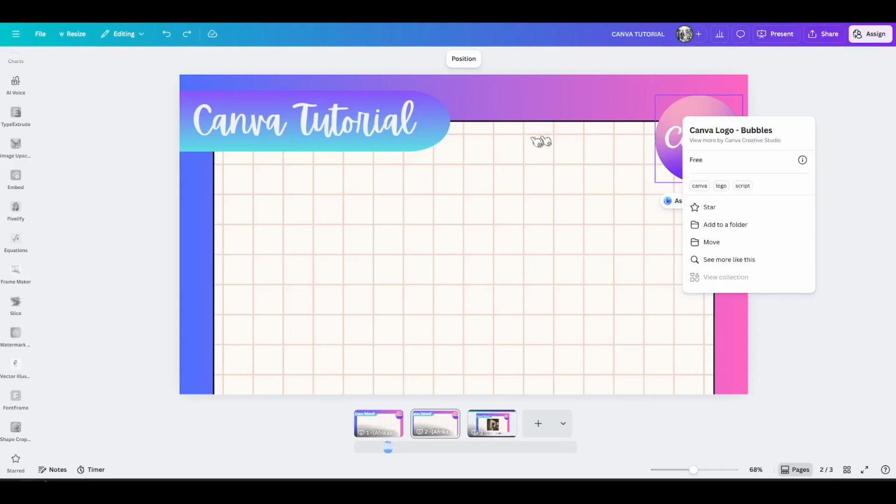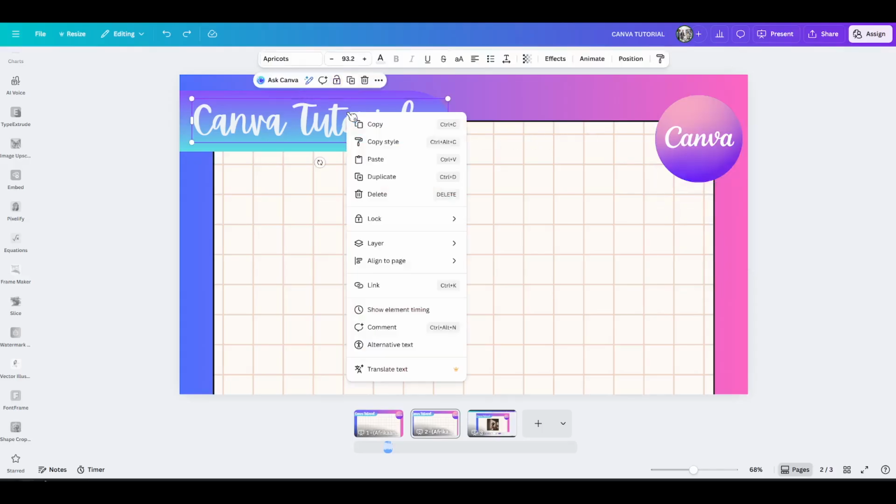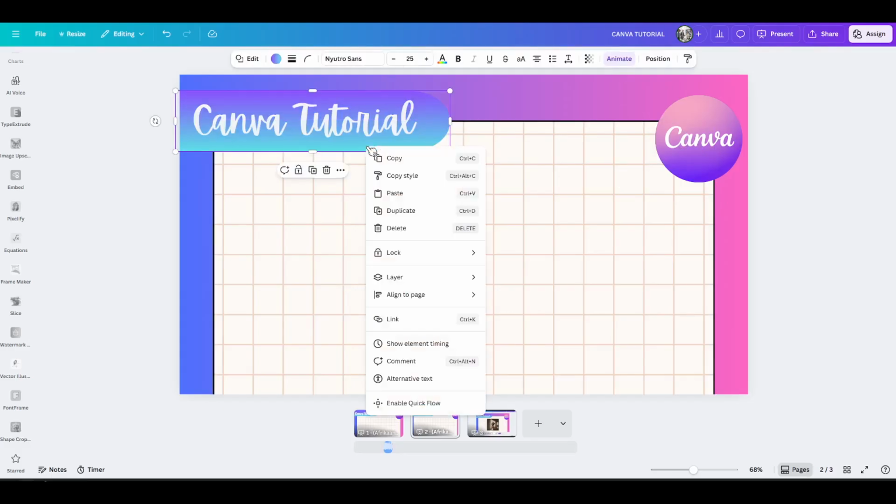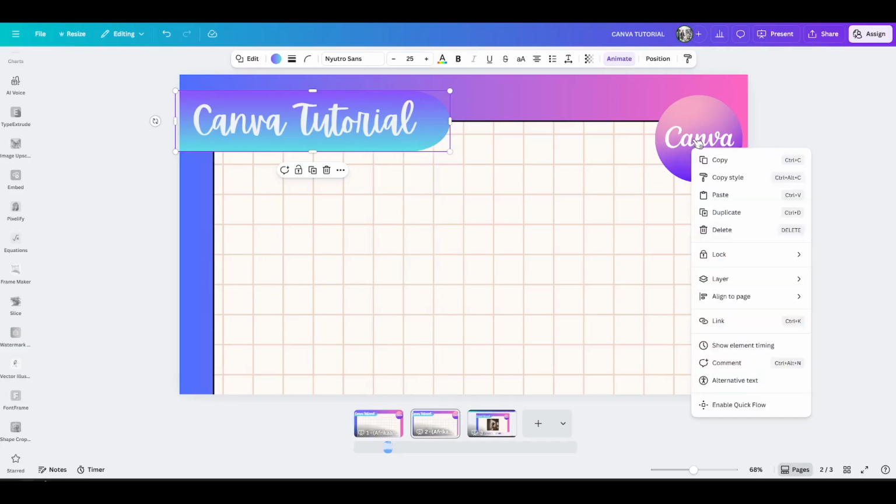When you're done, simply close the info panel or click back on your canvas to continue designing. That's all there is to it. Select the element, right-click, choose Info, and the name is right there. It's quick, reliable, and a great habit whenever you want to keep your design assets organized and easy to find later.